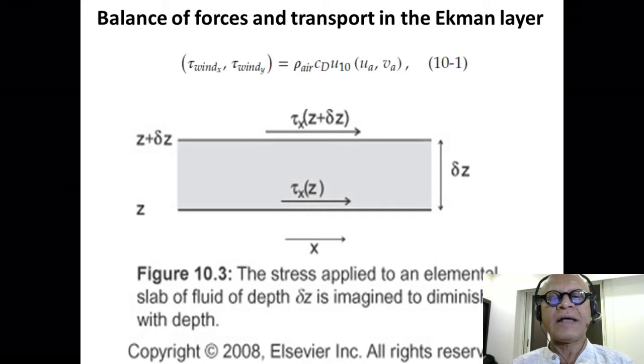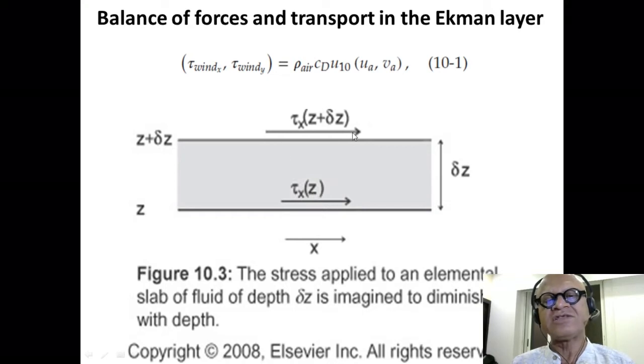So what does happen as it hits the ocean? There is a boundary layer within the atmosphere, but we are going to just worry about the wind stress that actually reaches the surface of the ocean. So there is the slab of the ocean. Think of the depth z and the sea surface at z plus delta z. So you have tau x at z plus delta z decaying to tau x at z.